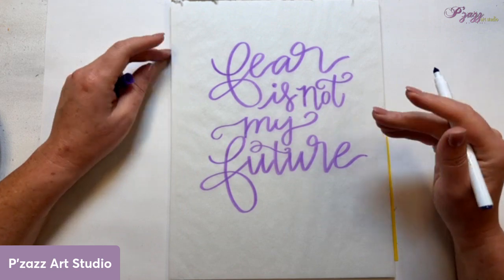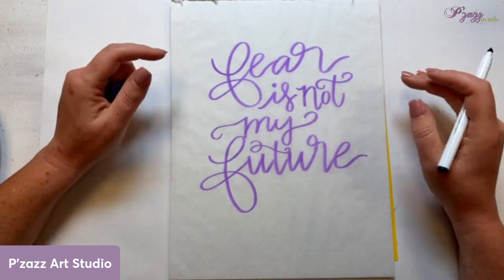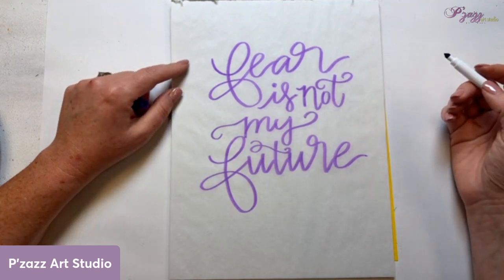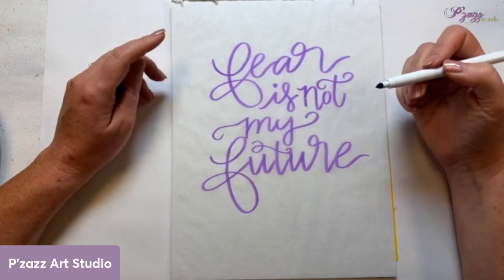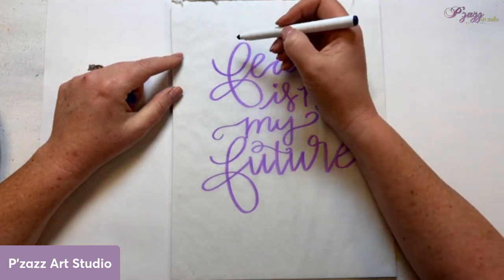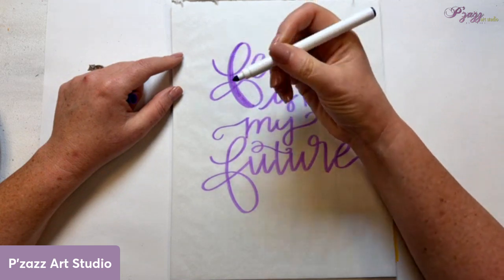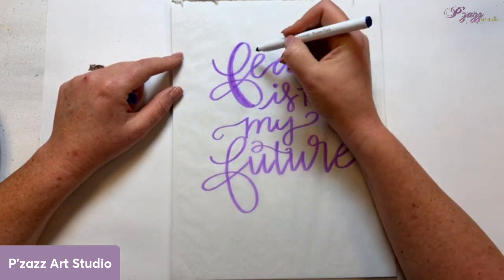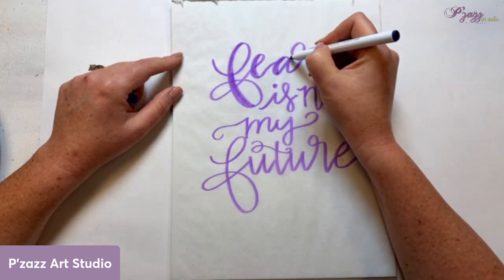All right, so I've shown you how to kind of lay things out, shown you how to use tracing paper. And now I'm going to show you how to thicken the downstroke. That always makes things kind of have a good push and pull, kind of makes it have that faux calligraphy look. So I am going to, just with the side of this marker, remember, this is just a Crayola Super Tip marker. This is not like anything super expensive. You can get these at most drugstores.